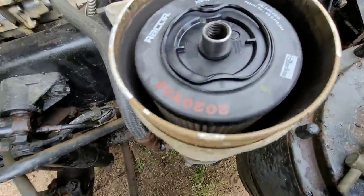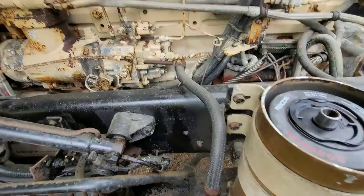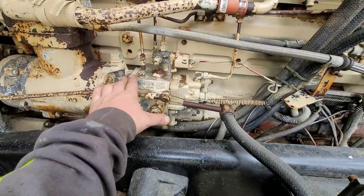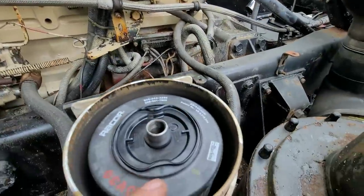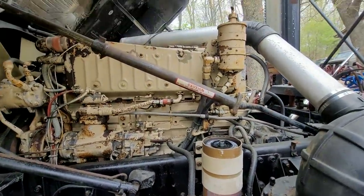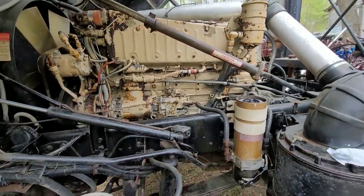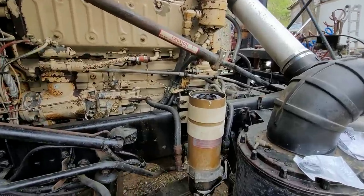Okay. And then I'm gonna fill this up with diesel so I can prime it. I took the cap off yesterday, but take this out, fill this up with diesel fuel and a little bit of transmission oil, just to help the cylinders lube up when it first sprays in. At least that's what I was told to do. So it sounds right, and I think it'll appreciate a little oil in the cylinders.